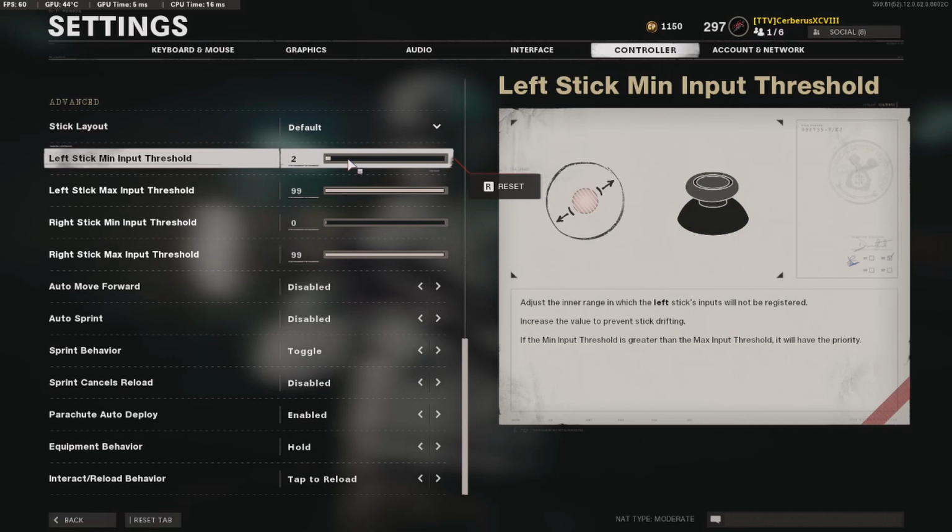I want to get into movement speed, how to play a map, how to control an area, how to control spawns, and just how to move with a controller to help you get a better edge on those PC players, because some of those PC players are amazing. So if we can keep up with them, then that's what we're trying to do here.